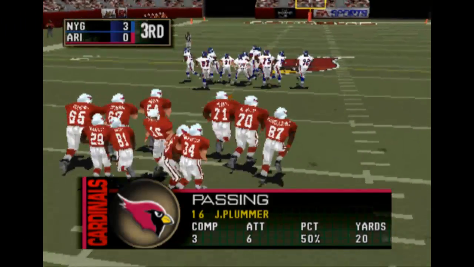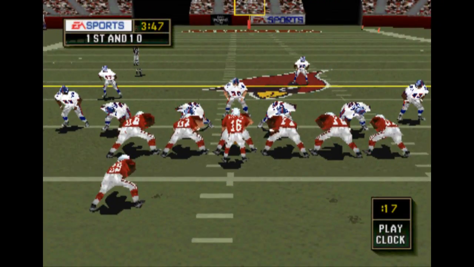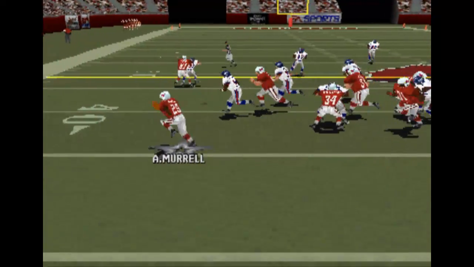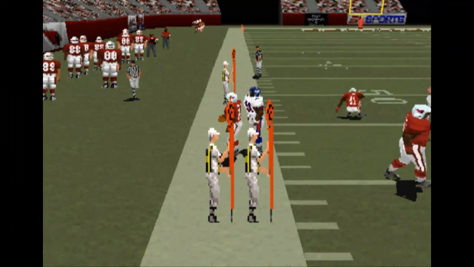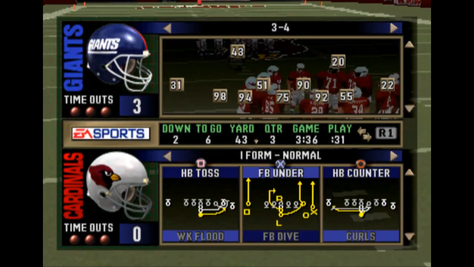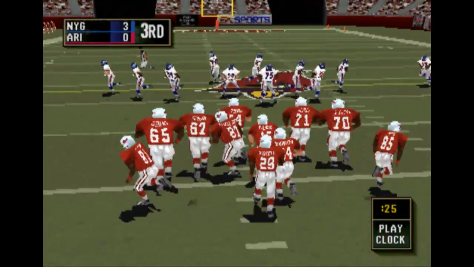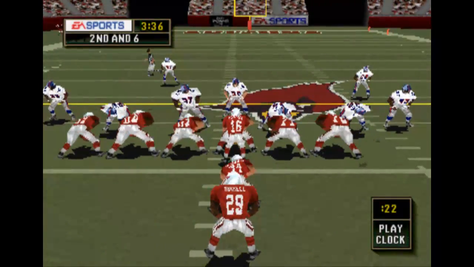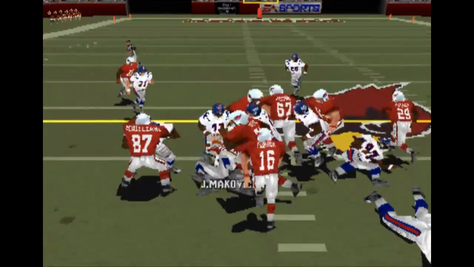Ready, break! Number 34 comes in motion. The toss. Running to his left. Second and 6. Ball on the 43-yard line. Ready, break! The backs are lined up in an eye. The toss. Heads up the middle.